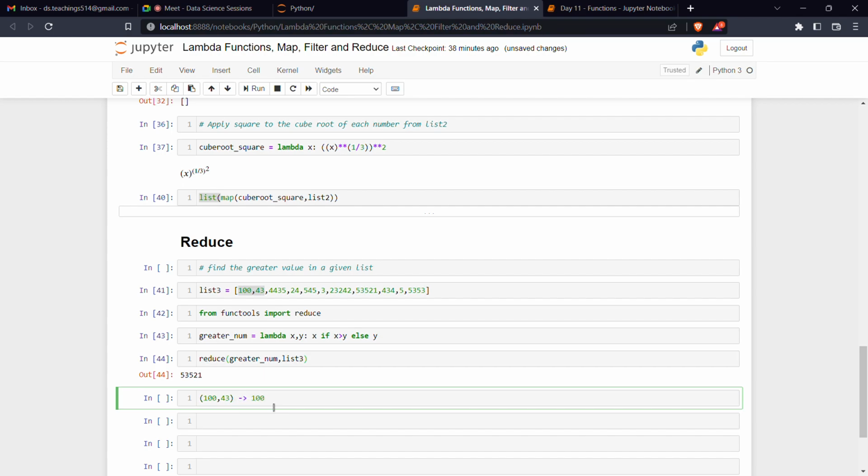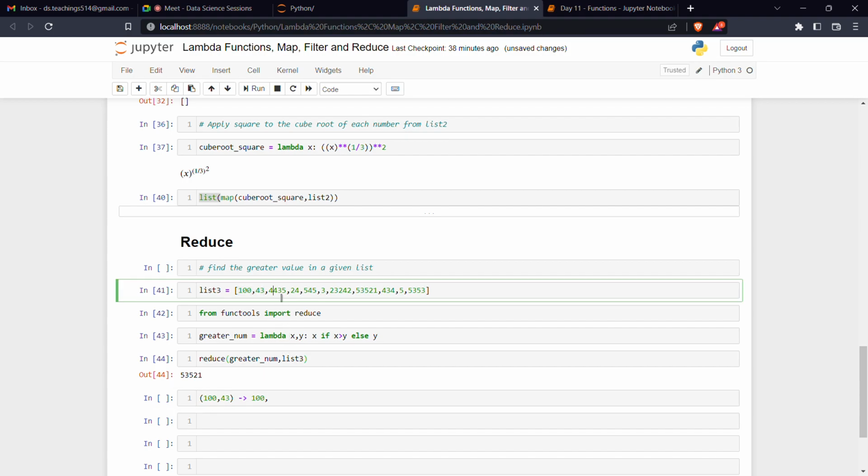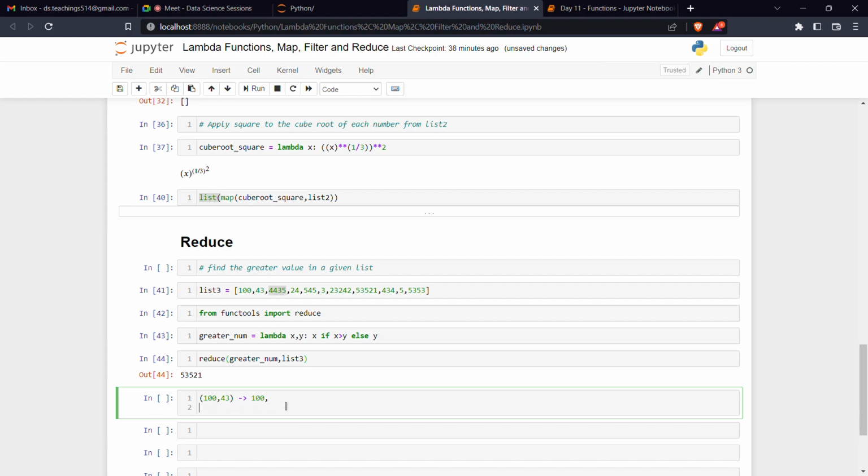Now it goes to the next number, which is 4435. The input passed is 100 comma 4435, and the output here will be 4435.